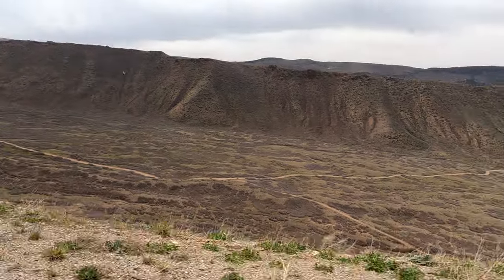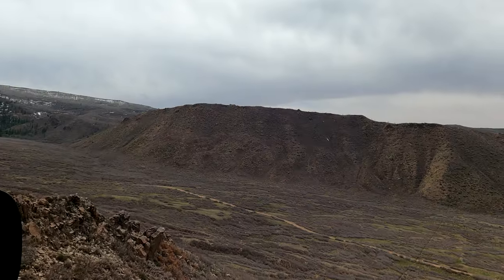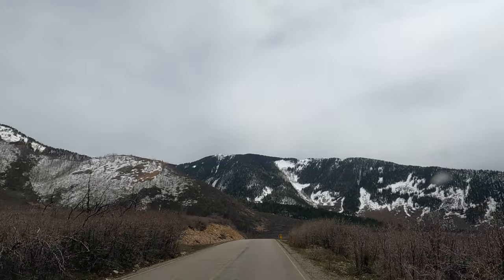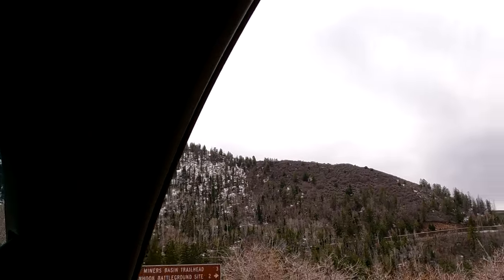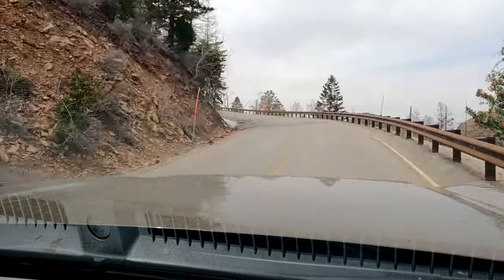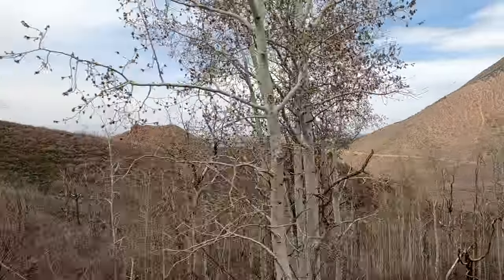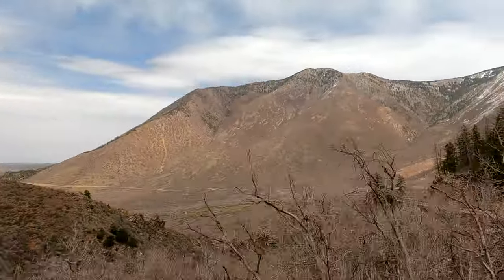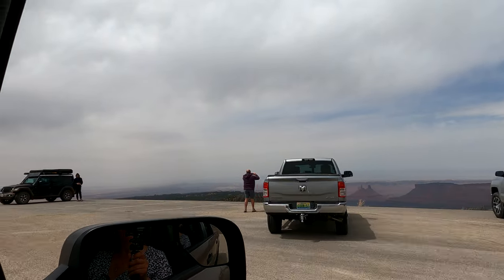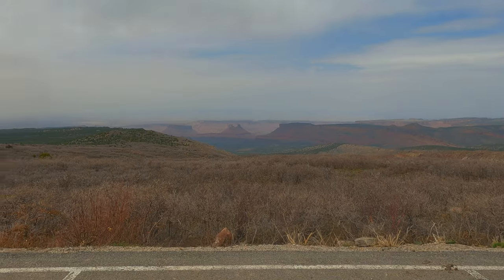Look down below at some of those dirt roads. Fred says when there's snow and ice on the ground, he thinks this road is probably closed, otherwise you'd slide right off. Pinhook Battleground Site and Miner's Basin Trailhead. This is some kind of a viewpoint. Oh my, look how pretty this is. And we might be at the top here. So, getting out of the car, it's chilly up here. Oh my goodness.